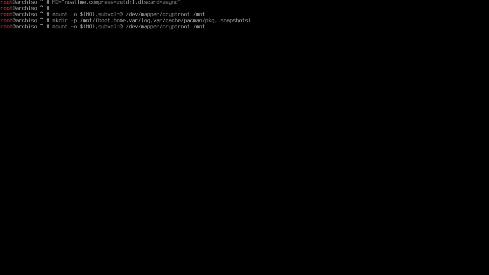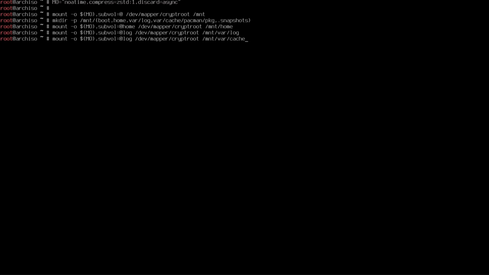A couple of up arrows, and let's mount the home subvolume, the var log subvolume. Just keep hitting up arrow. Saves a lot of typing.